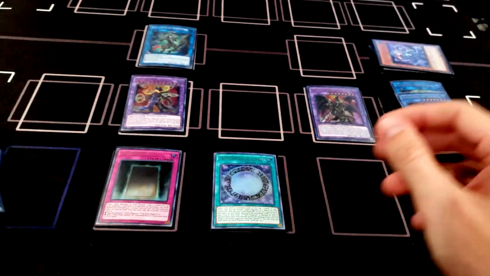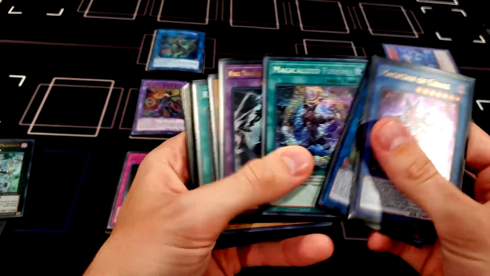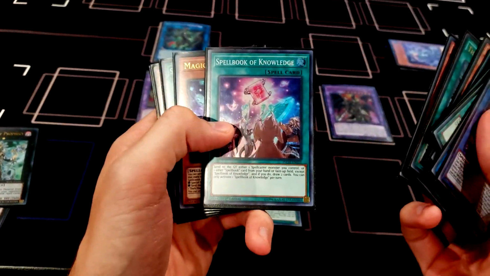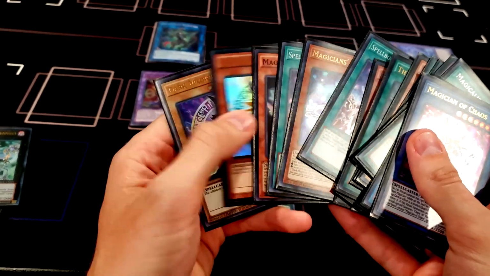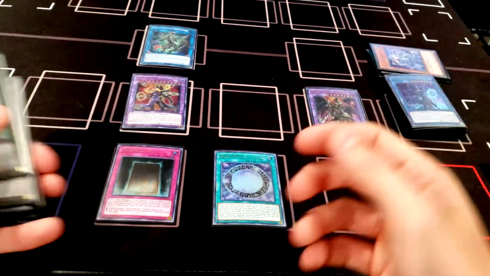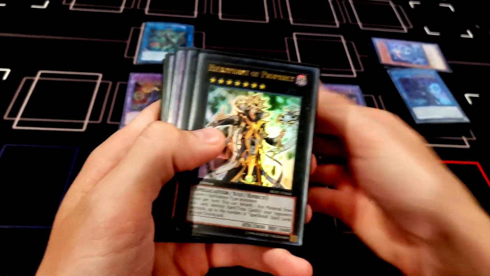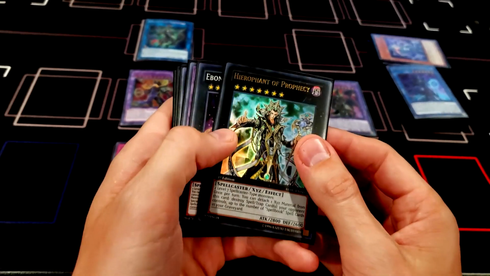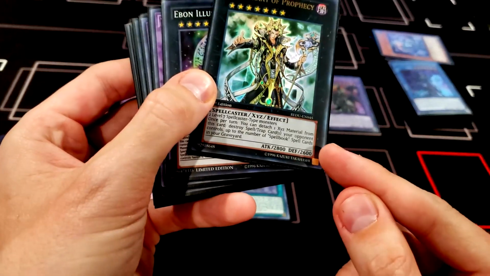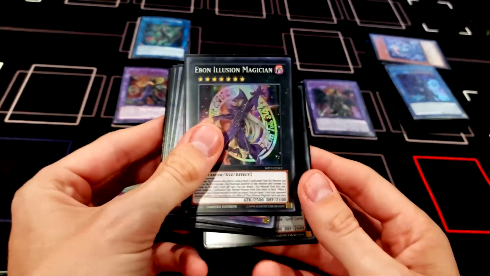Basically, as we've played through the game, we have played a bunch of Spellbook spell cards. For each one of those in your graveyard, he can target and destroy up to that number of spells and traps from your opponent's field. So I would use him if I need to clear my opponent's field of spells and traps, as long as I have enough Spellbook cards to do that. And he also has decent attack, 2800, 2600. So I feel like he's a pretty good card.